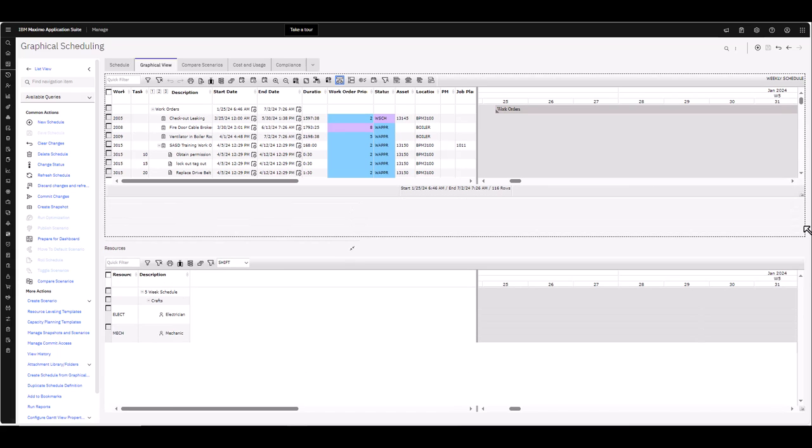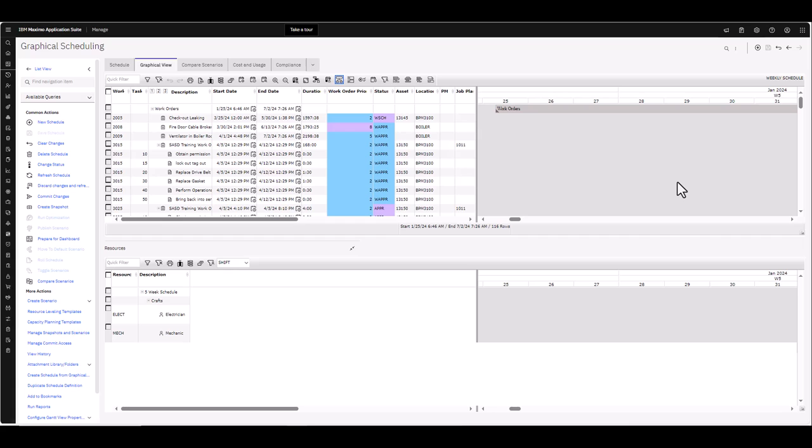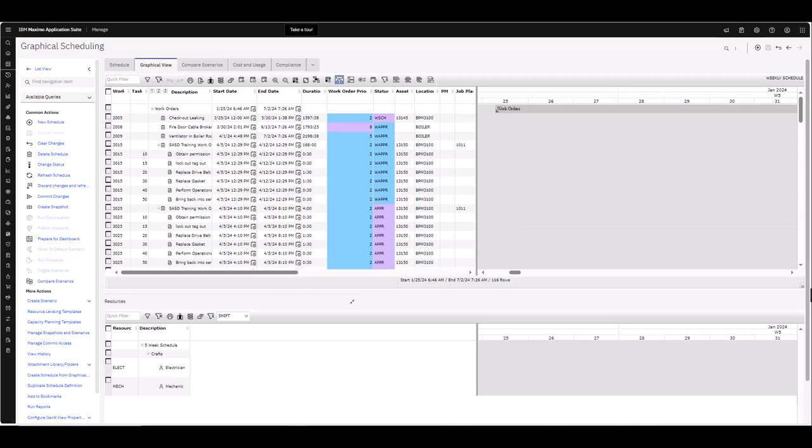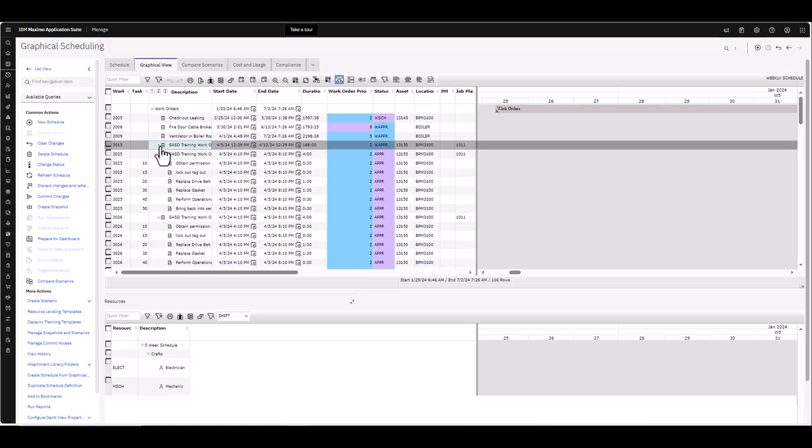We can drag these down so that we can see more work orders. And since we only have two resources down at the bottom, we can drag it down even further. You see a row count. So this is telling you how many rows have come into your schedule. Now we talked about our parent child. So if you bring the task work orders in, you will see them expanded like this. So this is a parent work order. We can close that up and you can see that they just collapse.